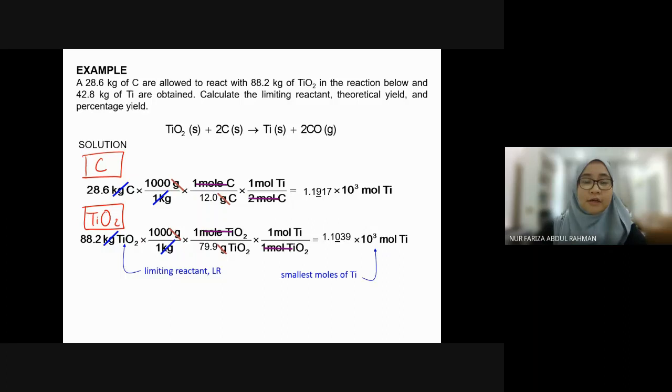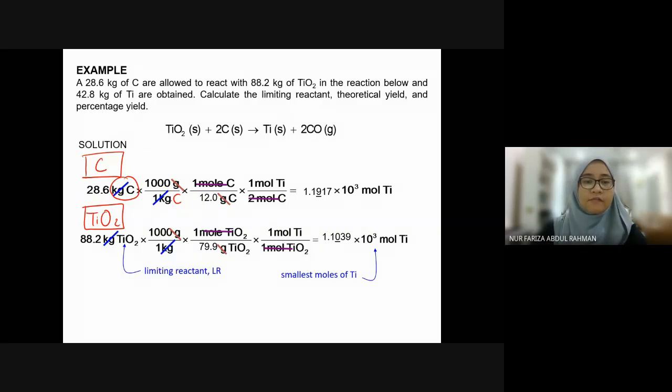We convert the mass into gram. That's why we have this conversion factor here. This one should be kg carbon, and this one also should be kg carbon at the bottom, so the unit can be cancelled out. At the top we have 1,000 gram of carbon. This is just a conversion.